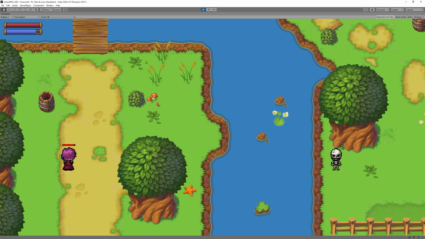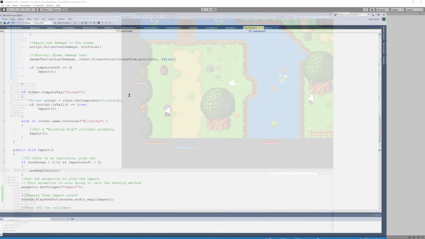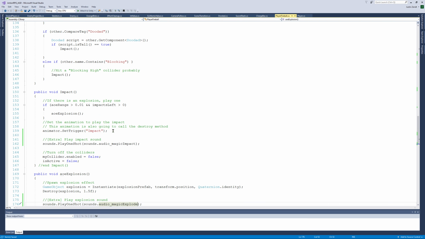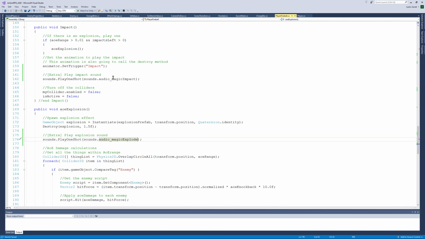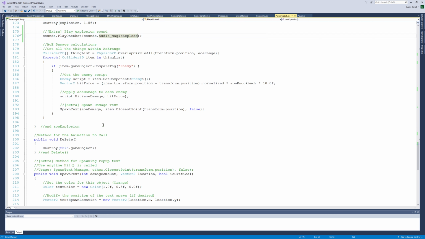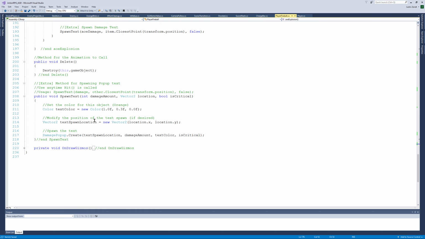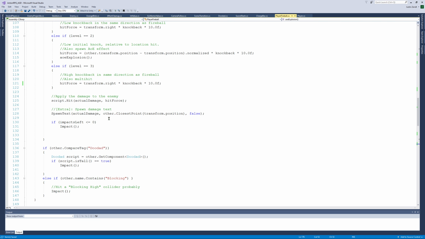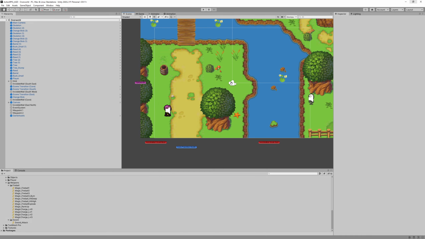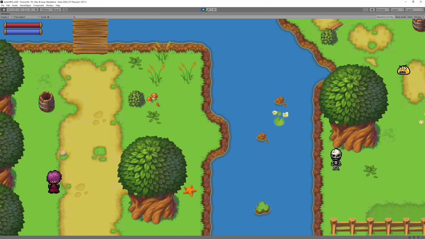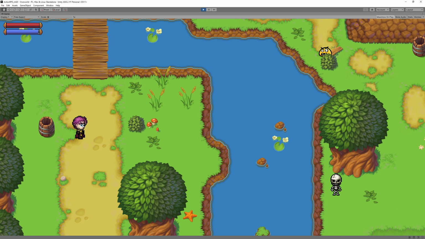Now that one's interesting because I think it's cutting off due to the thing deleting itself. So it hits, and it's not sticking around long enough to finish playing that animation. It's not a huge deal though, because the animation finishes and the animation is what's sending the delete command to this object.